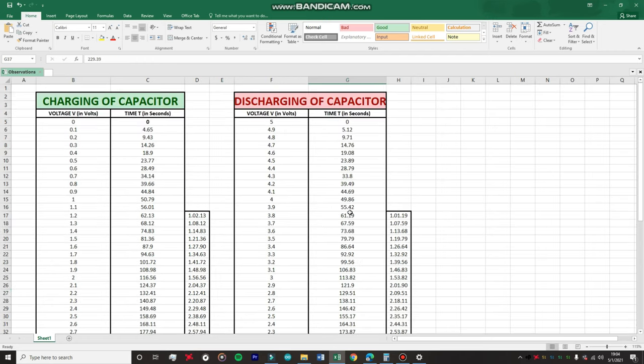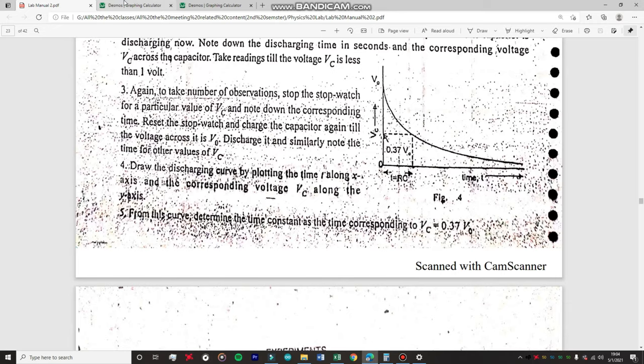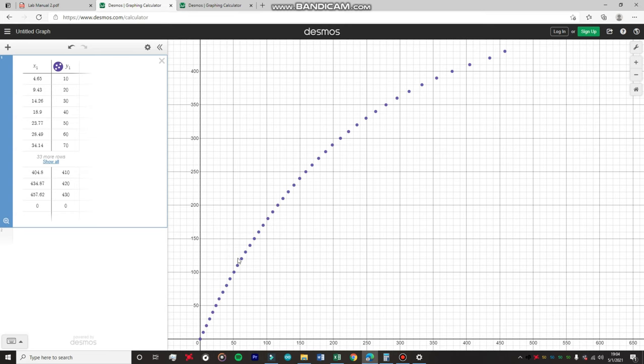So now I'm going to show you, first of all, the graph for the charging of the capacitor. So this one is for the charging of the capacitor.